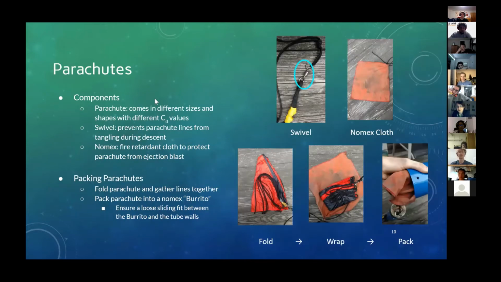So after shock cord comes parachutes, my personal favorite part of the rocket. We've talked about parachutes a lot in terms of making sure your rocket comes down safely. So a couple things about parachutes. There are a lot of different sizes, there are different shapes, and both the size and the shape affect the amount of drag it has. So drag depends on something called the coefficient of drag, which is just a constant depending on the shape of the parachute, and on the area of the parachute. And a couple of other things. It depends on speed. We'll get into that later on. But in terms of sizing your parachute, those are the things that matter.